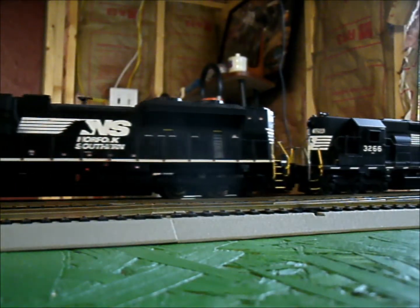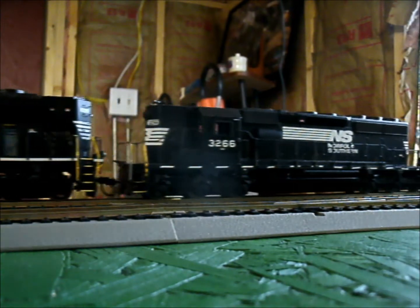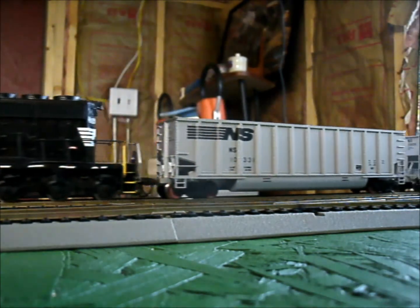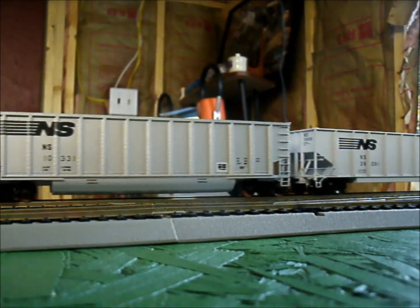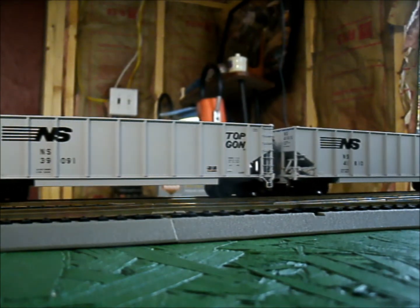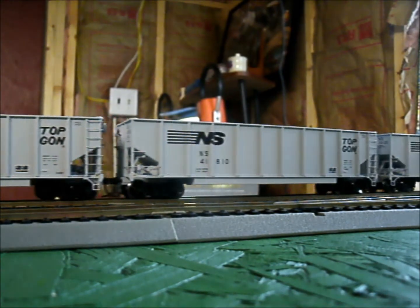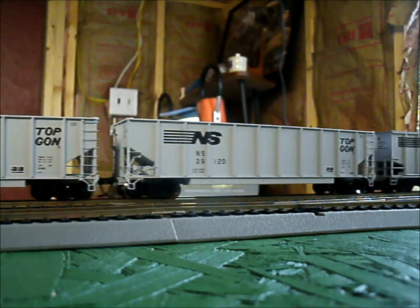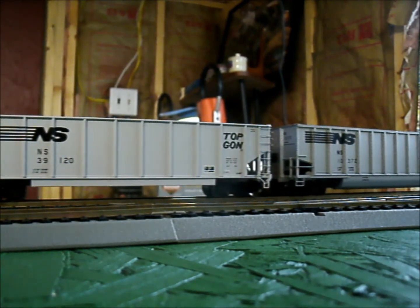So at the beginning of the video you saw this coal train here with the 1030 and the 3266. I haven't really shown off my coal train in much detail yet, so I just want to go through it quickly. This train is a mixture of Walthers, BLMA, E&C Shops, Bowser, or Stewart Hobbies, depending on your preference. And a couple of Athearn cars are thrown in as well.